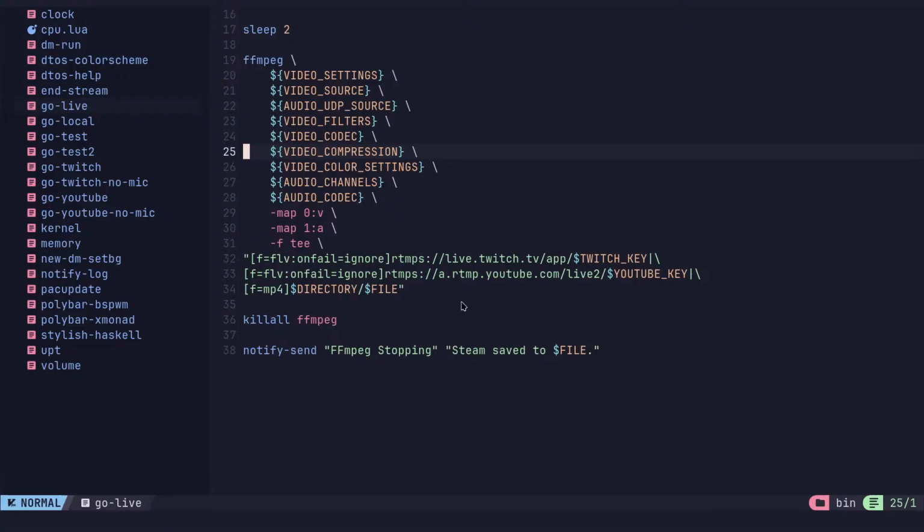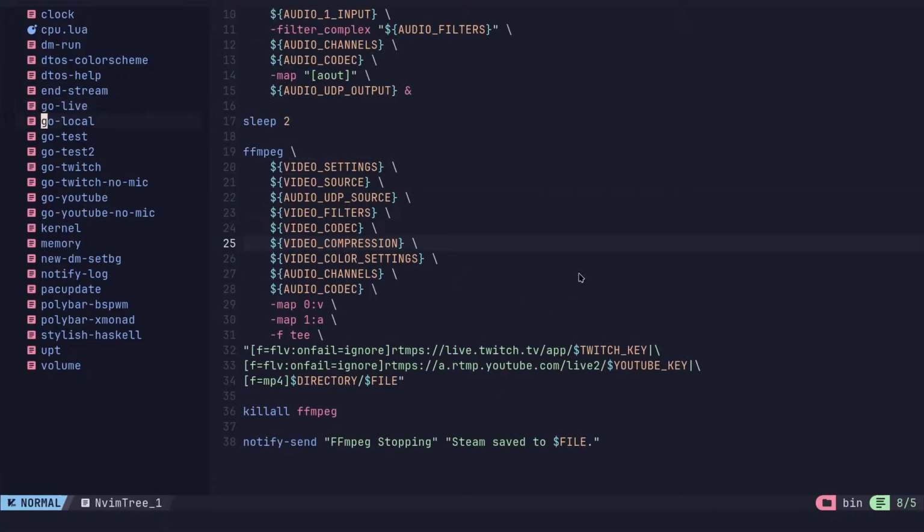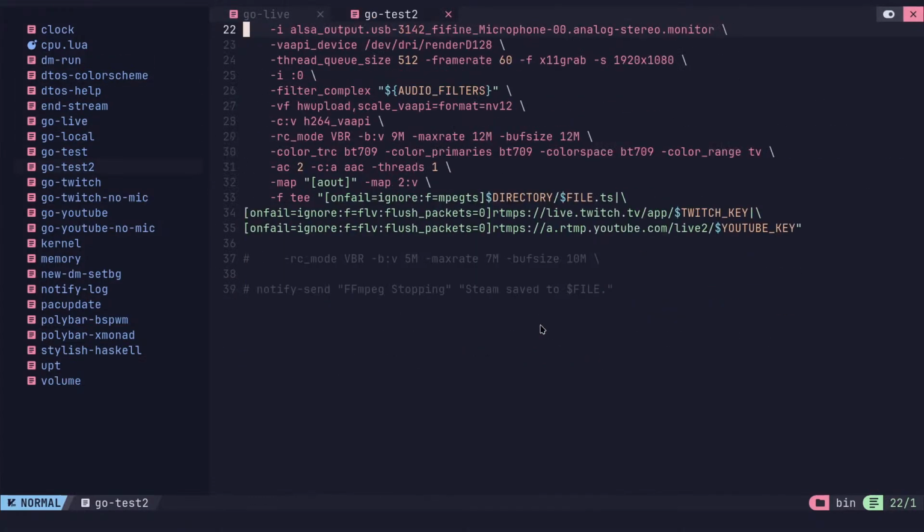But the other issue I was having was with this TE. When I was sending it out to multiple places, the video would be very choppy. And even though I was streaming at 30 or 60, when I would show my gameplay, it would be like 5 or 10 frames a second. And it had nothing to do with the video, but for some reason it would just be that way. So I always keep coming back and fighting it and working on it. And let's see here. So what I'm using right now is this guy.